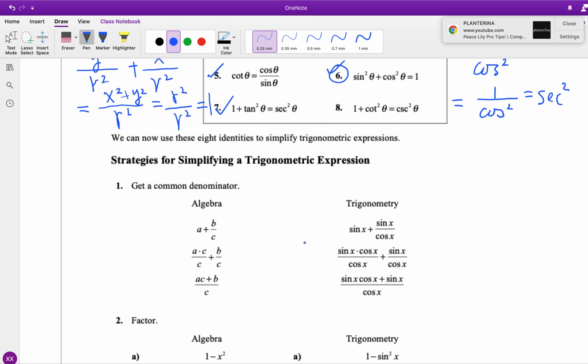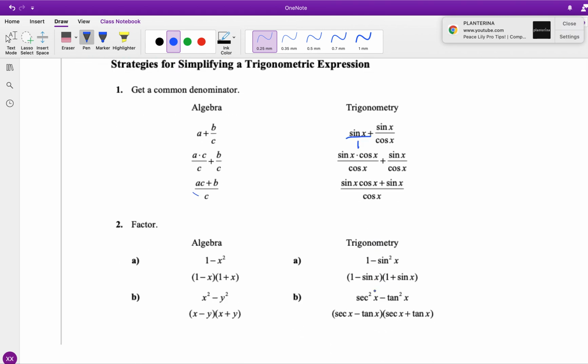But here's a strategy. Strategy means that if your algebraic ability is high, then trigonometry is exactly the same thing. If you can add a whole number with a fraction, and you know how to find a common denominator, then it becomes that. And this one here, same thing. So sine over 1, sine over cosine, then the common denominator is cosine. So this is sine multiplied by cosine, and then you add them together and get this.